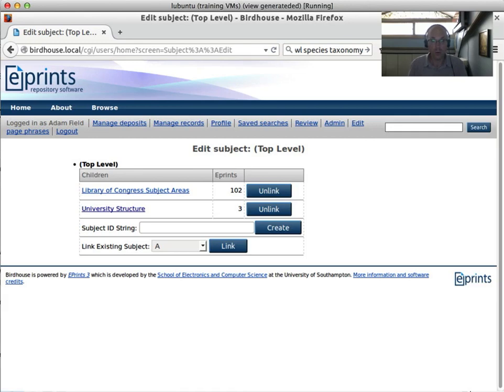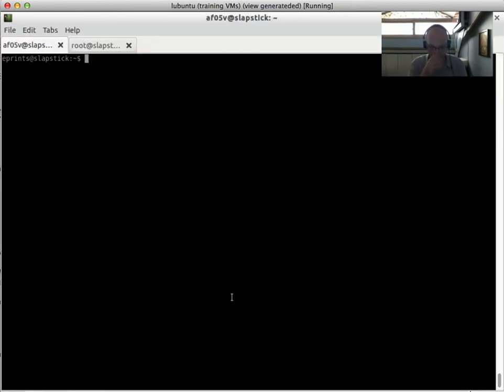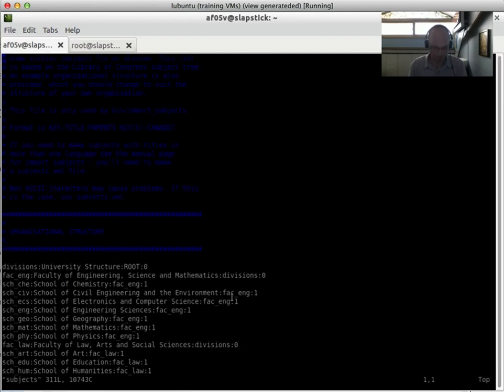So what I want to do is switch over to the command line and talk a little bit about the subjects format that's used for importing bulk formats.